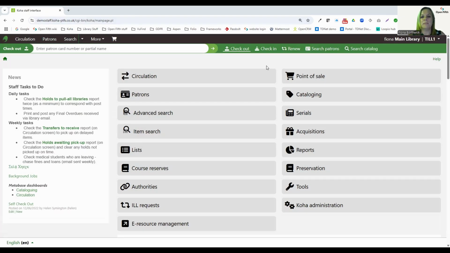And what's on my mind today is tidying up the catalogue. How many times do you have a look in your catalogue and just see multiple occurrences of the same catalogue record? And often they have no items attached. So I'm looking to just tidy that up. So I'm going to do some merging of records. And I'm also going to look at how we can attach an item from one catalogue record to another.